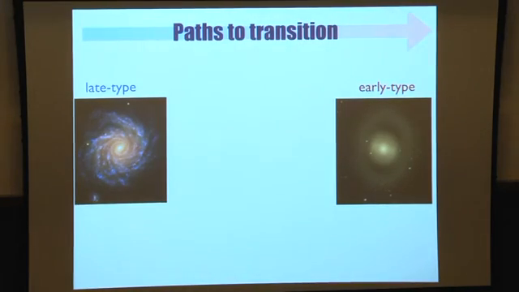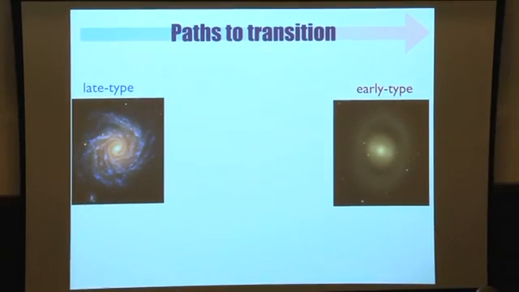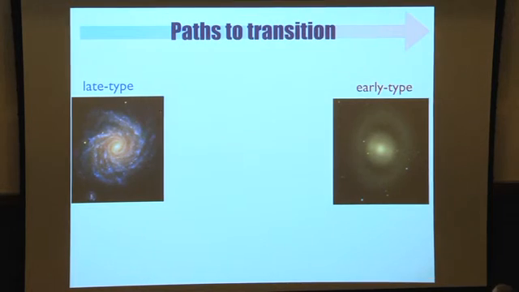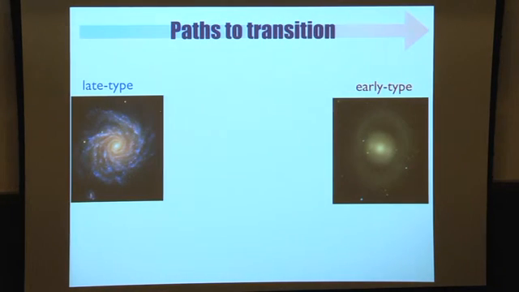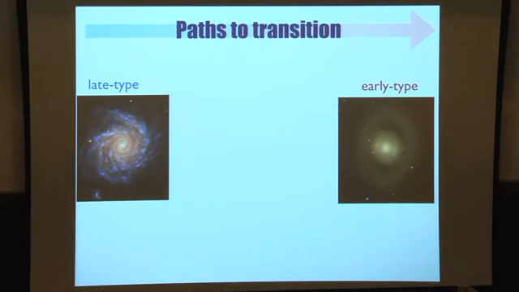But I want to start with galaxy evolution, because that also seems to be something that we should have a little talk about. So what I have here is the way galaxy evolution extragalactic people define galaxies. On this side, we call the galaxy a late-type galaxy. And if you're a stellar evolution person, this is actually the opposite definition. Late-type galaxies are spiral galaxies. They tend to be star-forming. They tend to have gas. And early-type galaxies tend to actually be defined by the evidence of absence. That is, early-type galaxies tend not to have spiral structure.